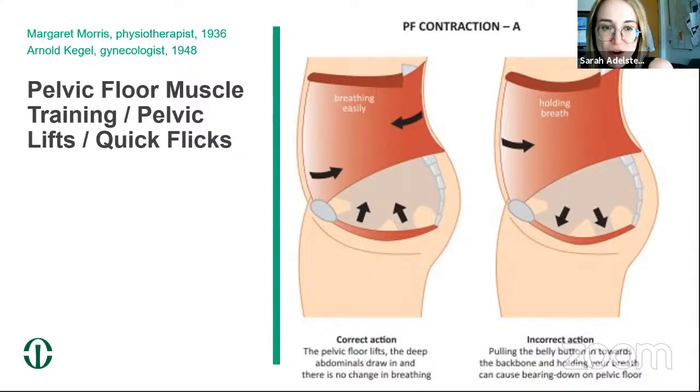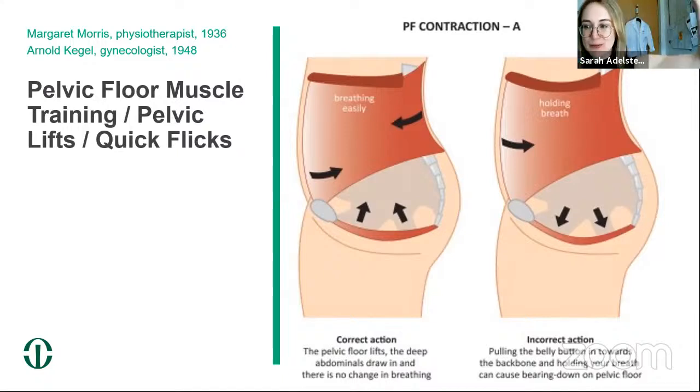And what these exercises are, so, if you do a squeeze with the pelvic floor muscles, that can be used to strengthen the muscle. But the other thing you can do is this quick flick, okay, which is a technique for overactive bladder. You do little pulses, okay? And I think about, in men, I like to describe this as you're holding a fart muscle, right? Most guys kind of know what I mean. And for women, it's squeezing and pulling in with those vaginal muscles. Some women can do this, some women can't, okay? And especially after menopause, after babies, it can be really difficult to control these muscles.